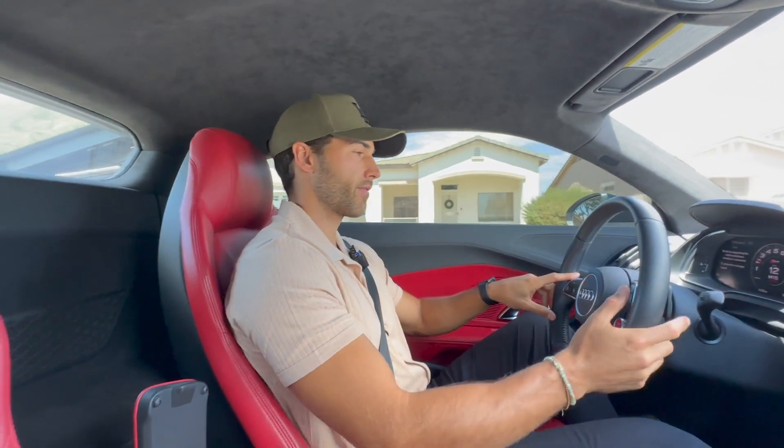So besides the look of it, this thing sounds absolutely incredible. I always have it in sport mode and always use the paddle shifters — that's just the way I drive. I like to keep it at a higher RPM. This thing sounds incredible, it looks incredible. I still get a ton of people asking me questions about it. And one of the reasons why I bought it was kind of as a business move as well — it really opens up a lot of doors.